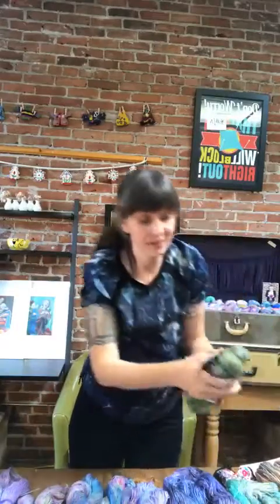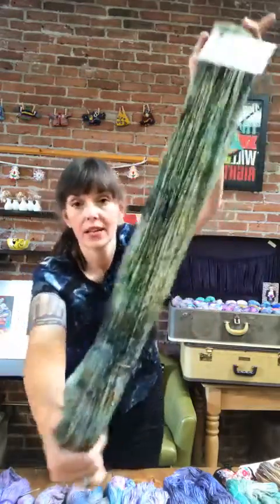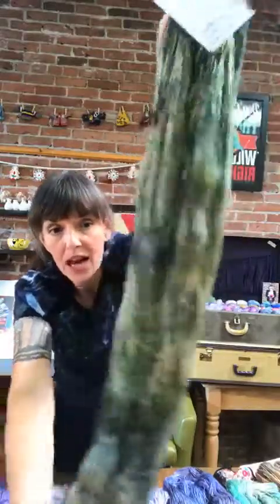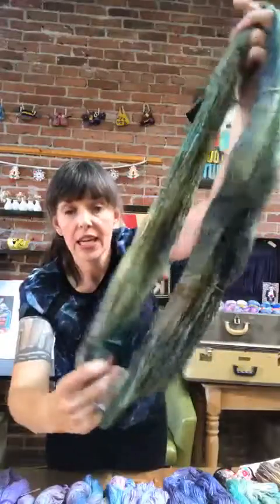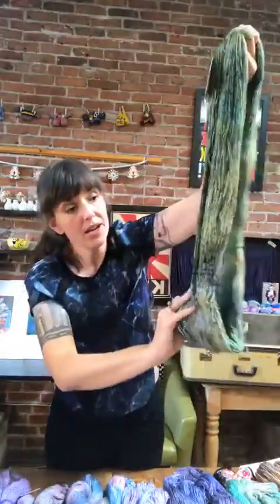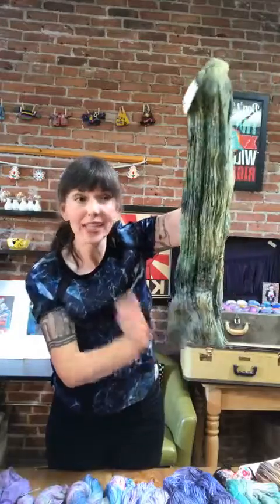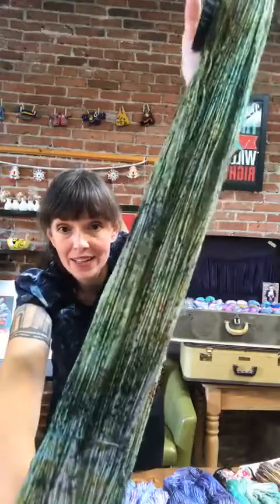All right, Collier Neighborhood Park. This is going to be on the darker side. We've got dark greens. Still tons of speckles. This Happy Dye Bath was a lighter green to start, so you can see some of the tonal variations from that. And then the speckles are, it looks like, an olive green, blacks, some oranges, a little bit of yellow. This one's really pretty.